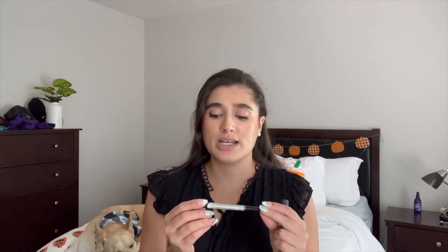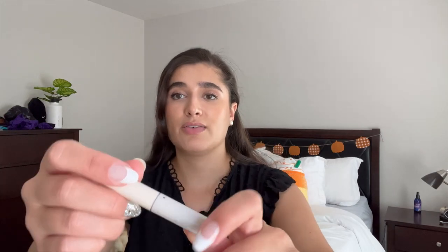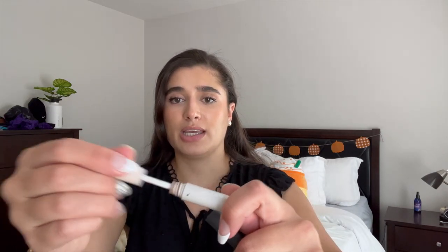For makeup, I finished off the Jack Black Lip Balm in Shea Butter — I love this stuff and already repurchased it in the mint formula. Totally recommend it especially with colder months coming up. I also finished off the Etude House Drawing Eyes Brush Eyeliner in Dark Brown — it's really sharp and I loved it. I found it at TJ Maxx but haven't been able to find it since. I'm trying the Milani Brown Eyeliner right now and really like that one too. I also finished off the ColourPop Brow Gel in Light Brown — I liked it, though it didn't hold my curly brow hairs down very well.